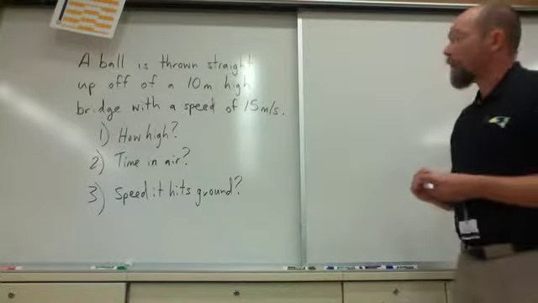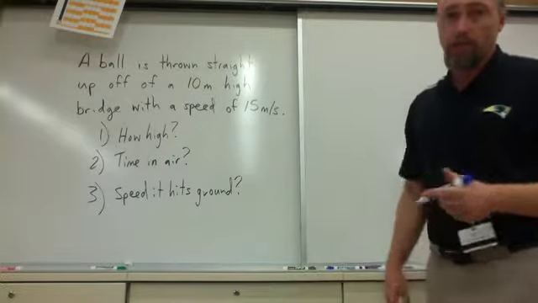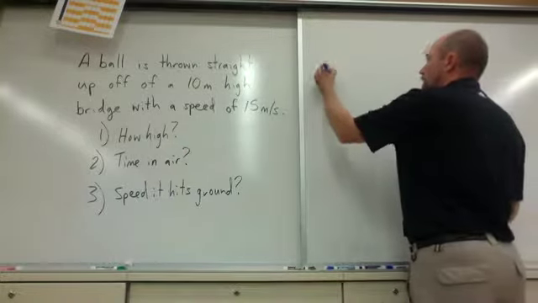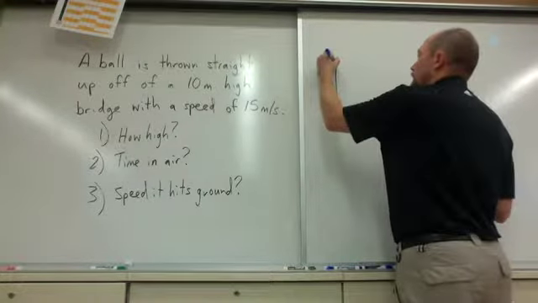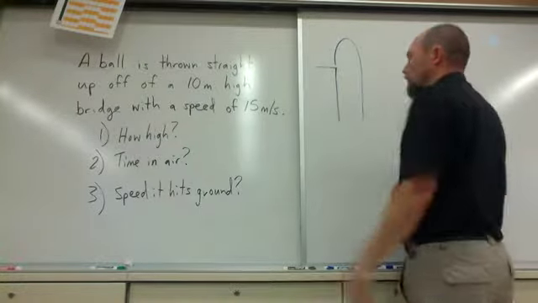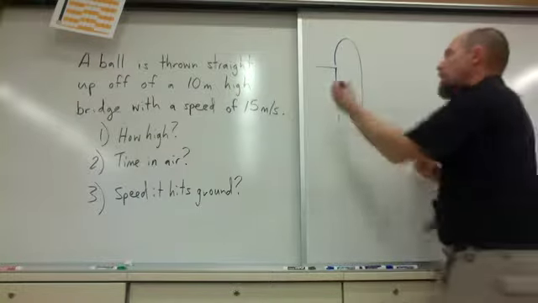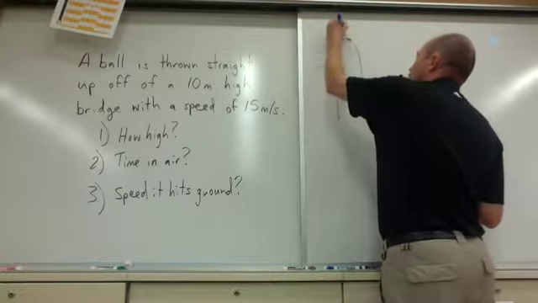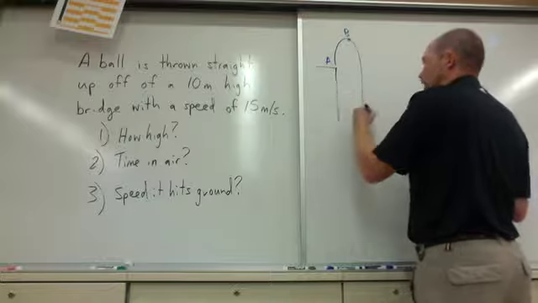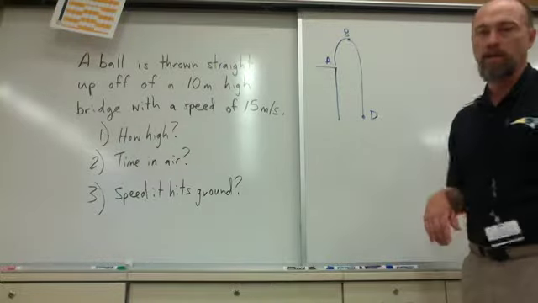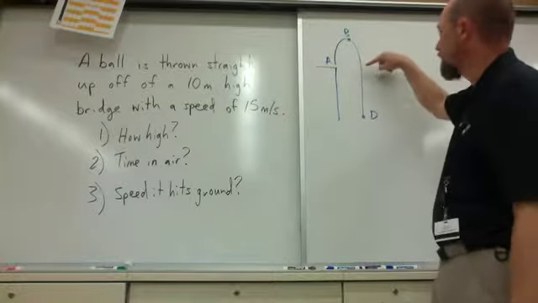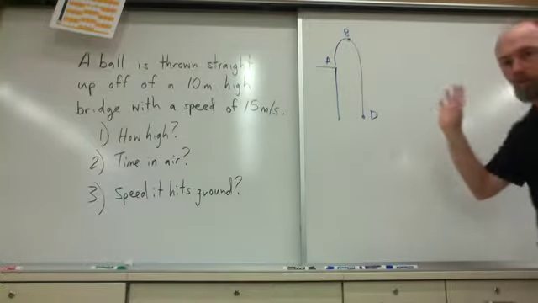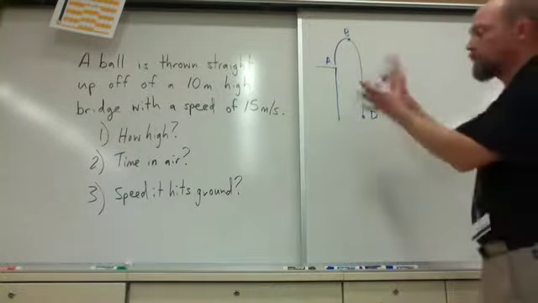So we're going to solve this, and first we want to sketch a quick picture of what's going on. Here is my bridge. We're going to throw it up, and then it's going to come back down like this. I'm going to label some points: this is A, this is B, and this is some random point down here, D. Why D? Because most of the time we'll label this returning height point C. You can label it whatever you want.